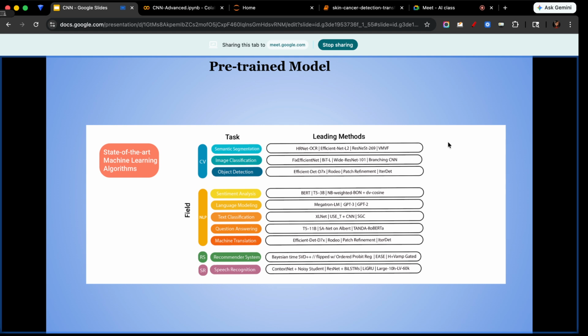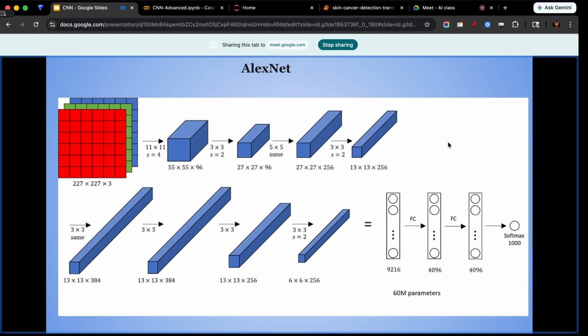So we use ResNet plus bi-LSTMs. LSTMs I'll teach you in RNN. Then in NLP, for text classification or sentiment analysis, BERT is one such model. I'll teach you BERT also when we discuss NLP. Then for question answering there are specific models like RoBERTa, T5 that are used. So again, for different tasks there are existing pre-trained models that are fine-tuned for these specific tasks. Now I just wanted to introduce you to a few structures of pre-trained models that already exist.